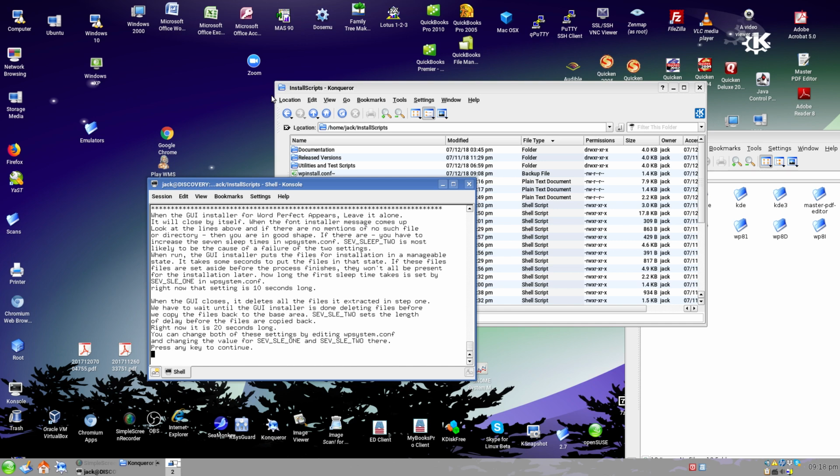But then, when the GUI closes, it deletes a bunch of stuff, so I got to wait long enough to copy the stuff back. So there's two parts of the delay, 1 and 2 basically. And this works on my computer just fine. I start copying late enough after the GUI unzips everything, and then when the GUI starts to close, it deletes everything, and I got this stuff in some holding area, and I want to make sure I'm only copying the stuff back after it's deleted everything, and it's done deleting stuff.